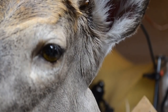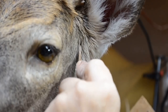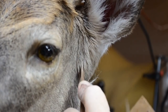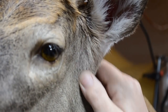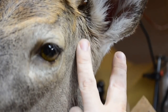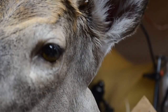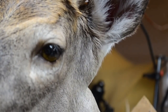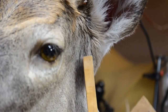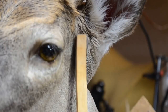If you wanted to overemphasize the wrinkles, you can add a little bit of hair setting gel and really push the hair into the wrinkles that have been formed. And I can show you that. If I can find my hair setting gel, it's right here, right in front of me. But you can go over and really press the hair, or I should say, press the gel into the hair, then with the brush, go over and further press the hairs into the wrinkles using the brush.